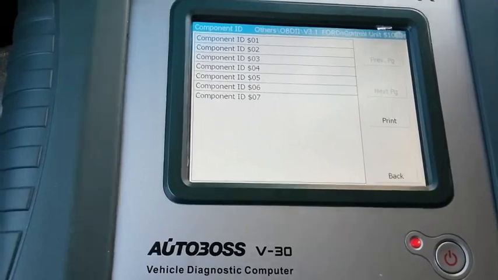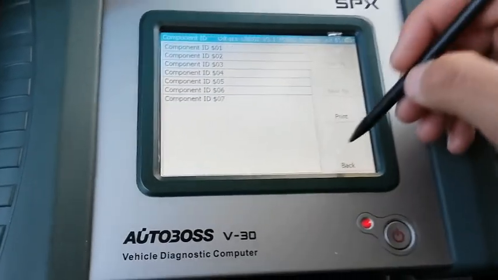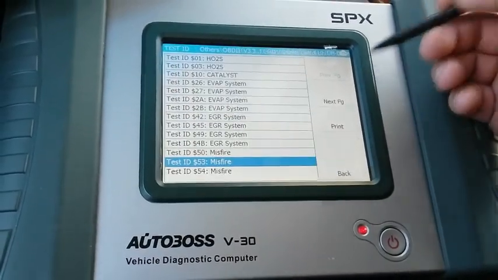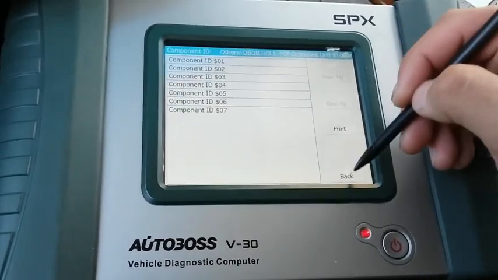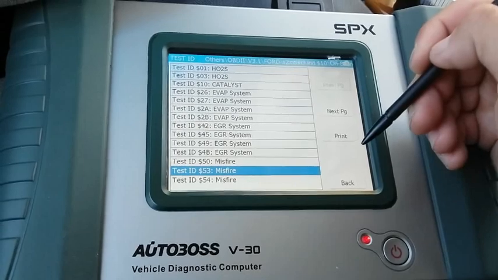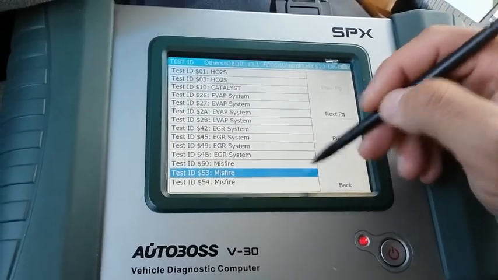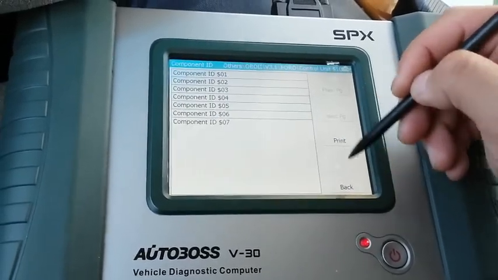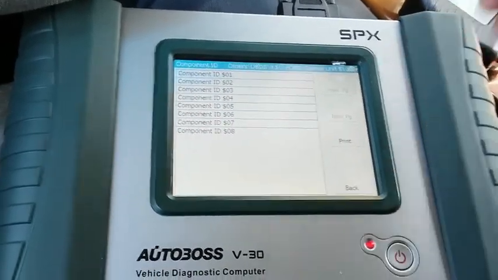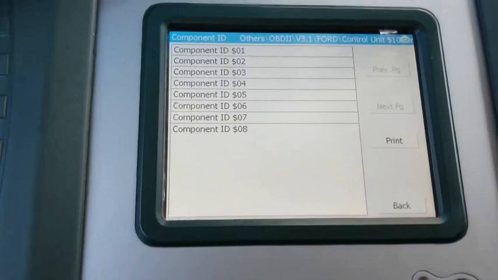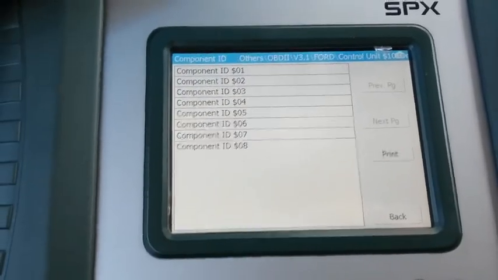So in this case, it gave me 1 through 7. Sometimes it'll give me 1 through 8, 1 through 7, maybe 1 through 6. But in this case, there you go. I was able to make it give me 1 through 8.